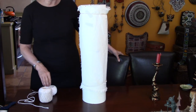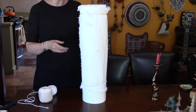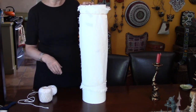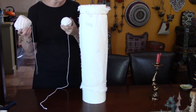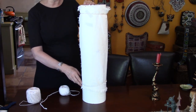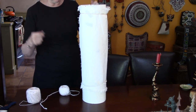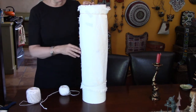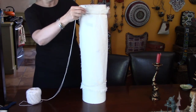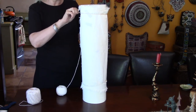The next technique I'm going to show you is called pole wrapping. There are a lot of different ways you can do it — by that I mean the way you put your fabric on — and hopefully I'll show you more than one depending on what I can fit on my pole. You can also use different thicknesses of string. To start out, I use elastic bands to just hold the fabric onto the pole. If you don't have stretchy ones, you could use masking tape, but you do need to hold your fabric on. I'll use this thicker string and tie it on with a good old granny knot.